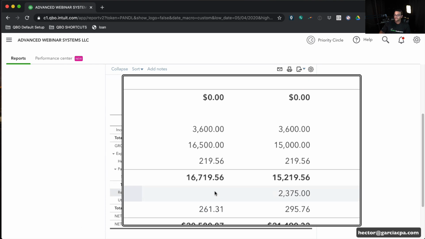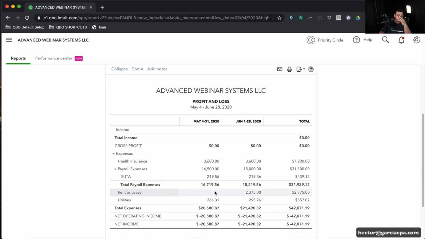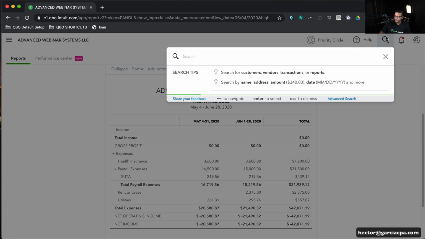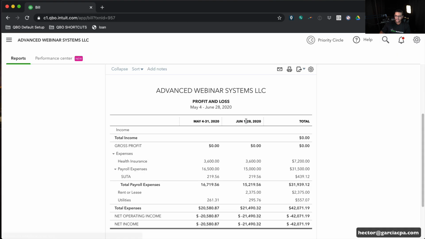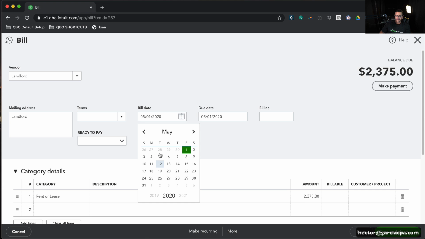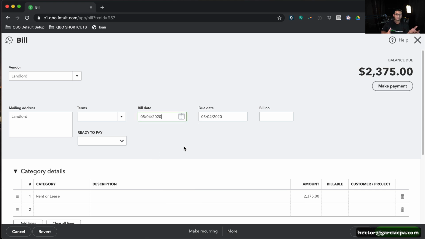But look, one of my rents is missing. Unfortunately, depending on how you pay your rent, that 8-week period might not fall into exactly 2 rent payments. So what I might want to do is find one of those months' rent payments and just move it to that date within the 8-week period so it shows up on this report. So let me look for that rent bill. Here we go. Let me pull this out. And I'm just going to move it a couple of days in the future. This is not cheating. This is just logic, right? 8 weeks' worth should give you about 2 months' worth of rent. So I'm going to go ahead and click on Save.